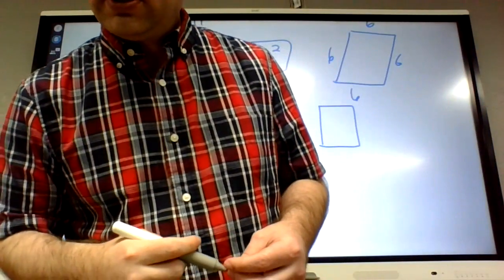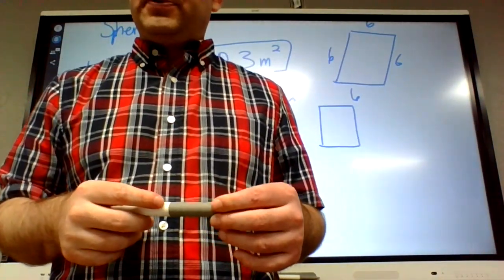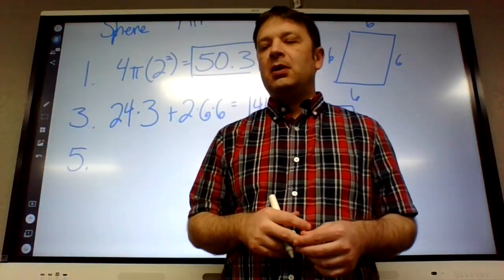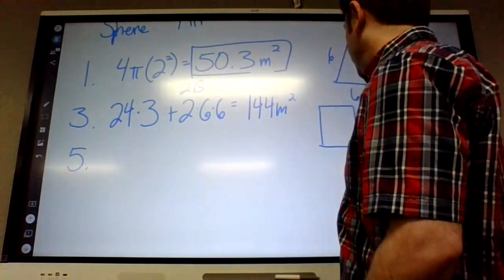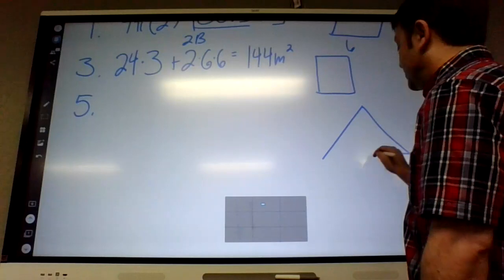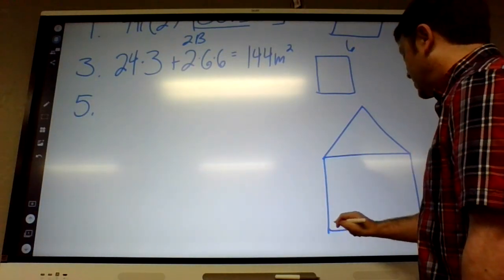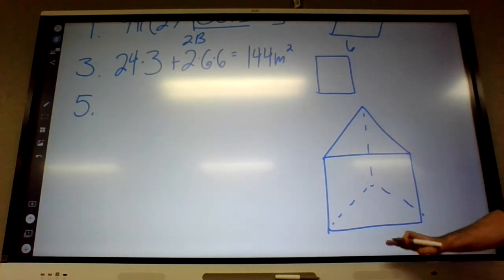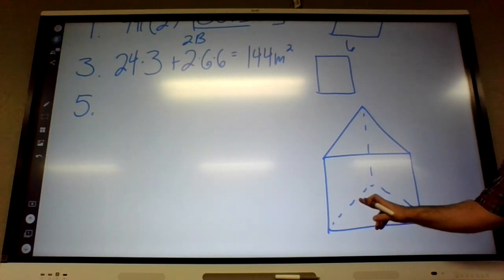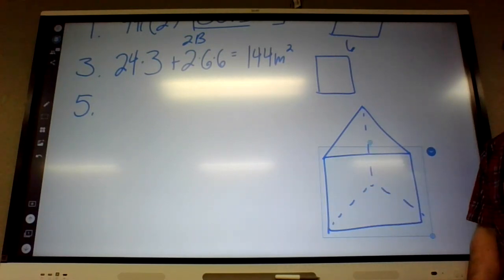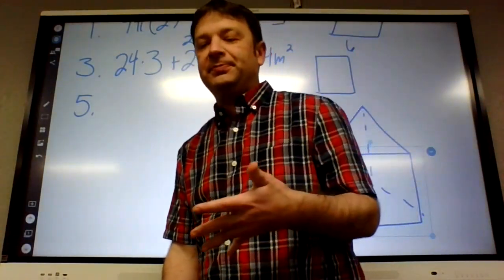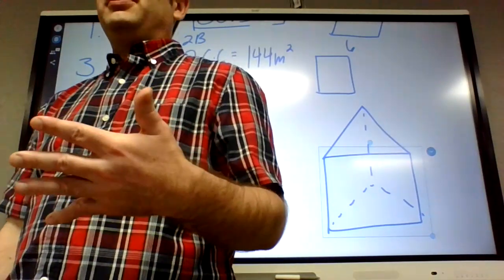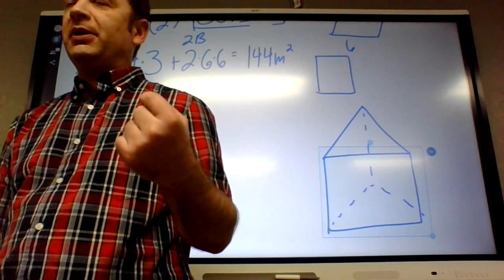Number 5. This one's kind of weird because you can look at it different ways. It's supposed to look like this. They drew a few extra lines, which makes it more confusing. If you imagine the dotted lines being in the front, it looks like a tent. But their dotted lines look almost solid, so it's hard to tell. Doesn't really matter though. Either way you look at it, it's a triangular prism.